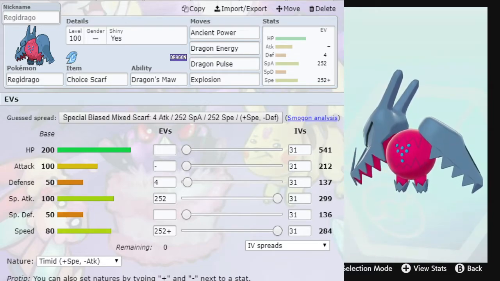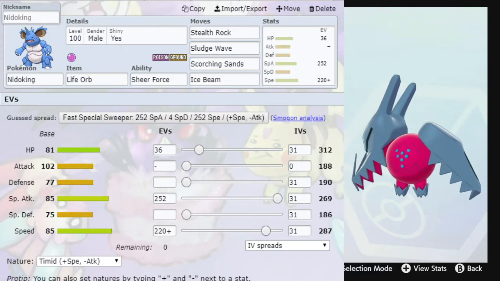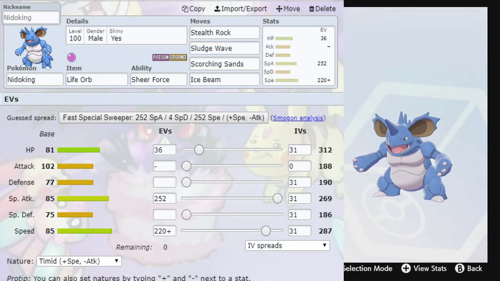But, like I said, to try to keep it on point, to deal with that number one, first and most obvious weakness, which is Fairy type Pokemon, the next Pokemon that we brought on the team is Nidoking. So this is our set for Nidoking. As far as the speed EVs, we have it at 220 and Timid. That's to outspeed base 80 Pokemon like Regidrago, but I was more namely thinking of Dragonite. There's not really any fast Fairy type Pokemon, so speed with a base 85 we're going to have covered.